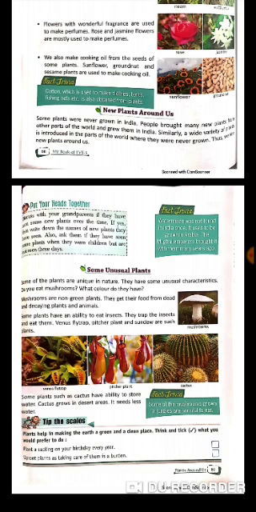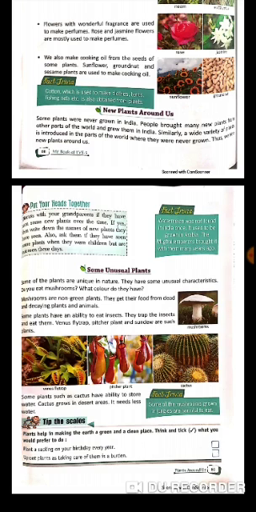Some plants such as cactus have the ability to store water. Cactus grows in desert and needs less water. So these are some of the unusual plants with their unusual qualities. Some plants can eat insects. Some plants are of unusual shape like mushroom. Some plants can store water in them like cactus and can be grown in desert areas where very little water is available.